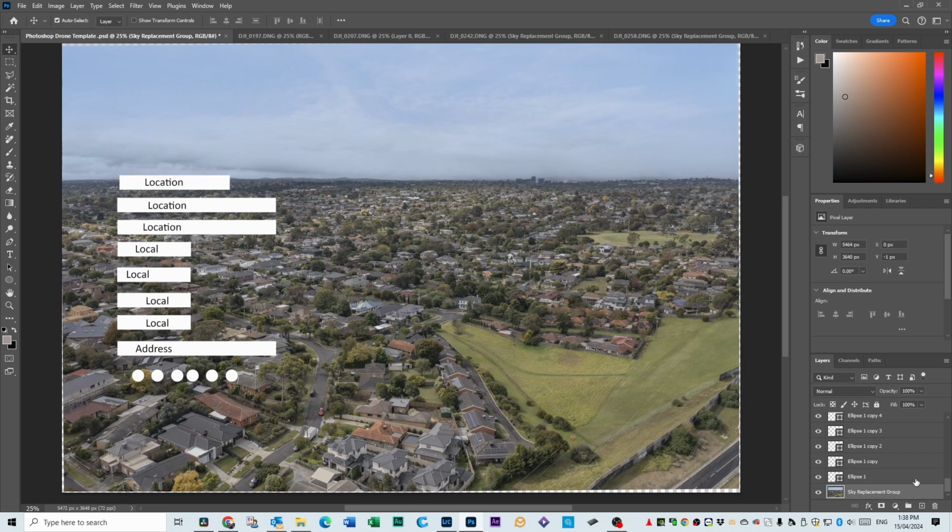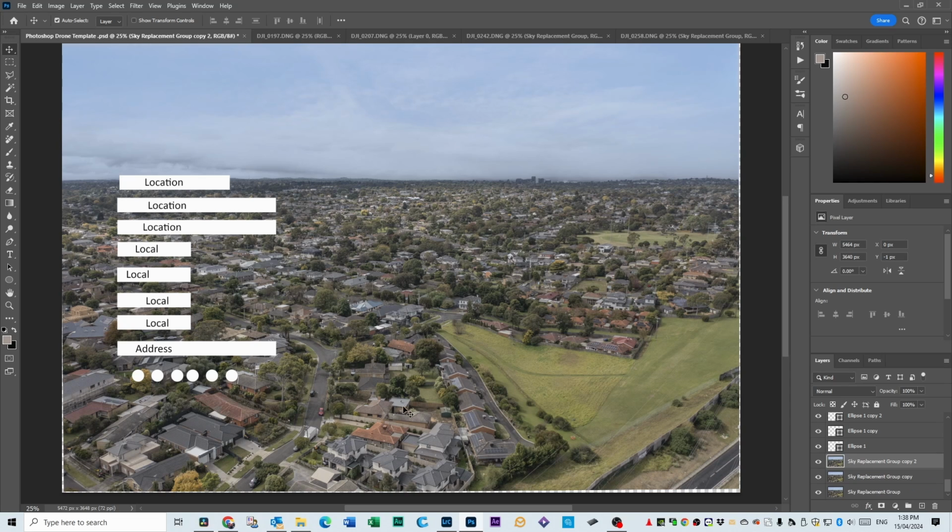Line it up where we want it, and I'm just going to duplicate that twice. I do this for a reason. Sometimes you make mistakes and you're going to be drawing on one of these images, and you don't want to have to lose that image and replace the sky again, so you automatically have a backup in case you need it. And sometimes agents want extra changes, so you've got a couple of backups of the original image. We're only going to be working on this image here, really.